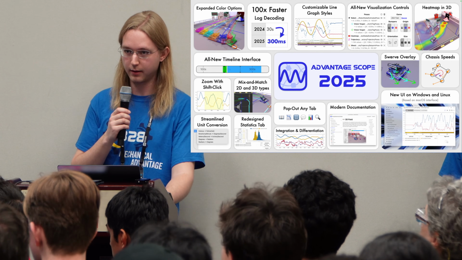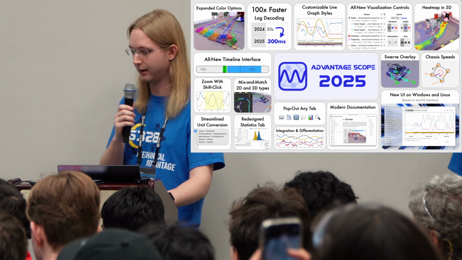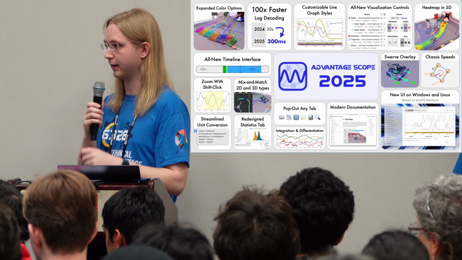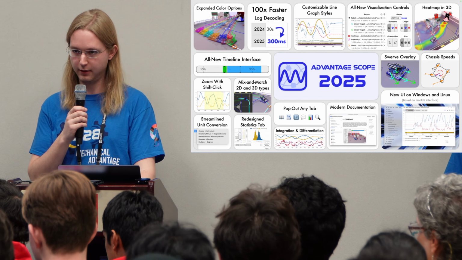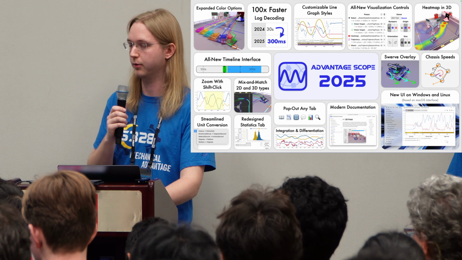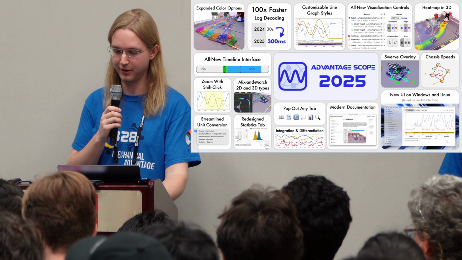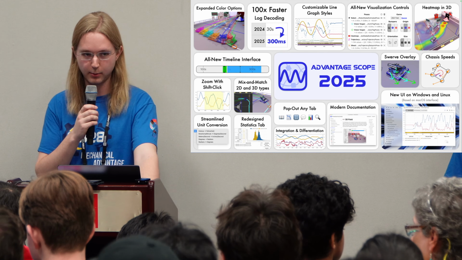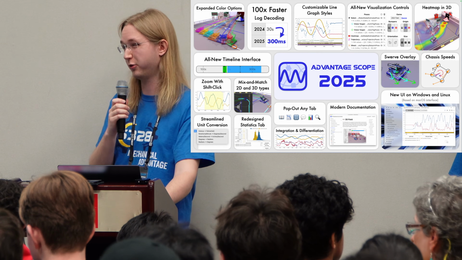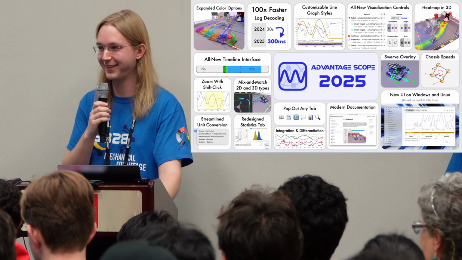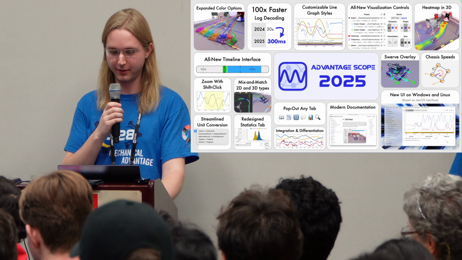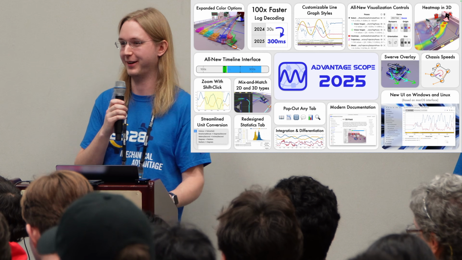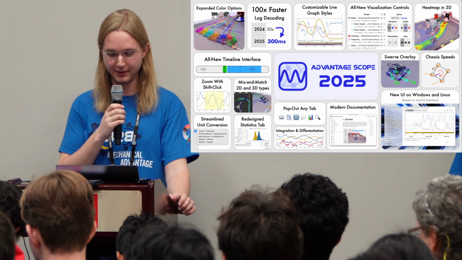We also, by popular request, improved timeline navigation. So for example, in the 3D field, you can zoom in and get a better look at small parts of your timeline. Really useful for analyzing those short stretches of time where something went wrong. And also, a big favorite we've heard from users is that in 2025, opening log files is about 100 times faster than previous versions. So I know a lot of people who are used to waiting several minutes for log files to open in AdvantageScope appreciated that change.